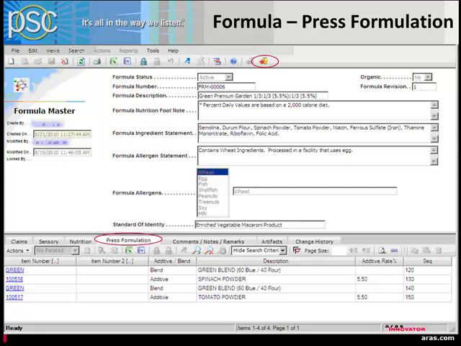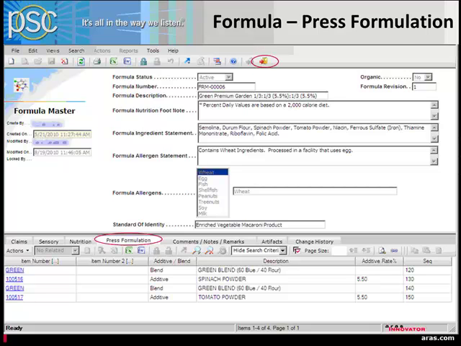In this particular formula, they are blending a semolina or a flour with a spinach powder, and they're also blending a tomato powder with a semolina and flour. It's running down two different sides of an actual pasta press. And they don't base their bill of materials on quantities. They're actually doing that based on a volumetric rate. And so we're able to show that configuration of that product here.